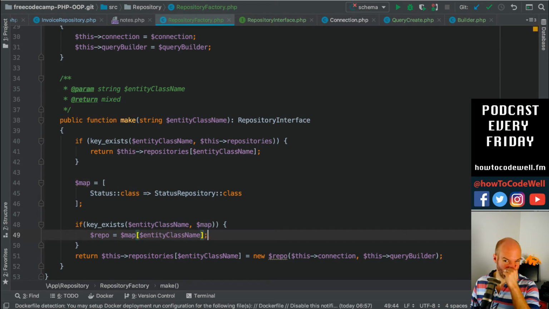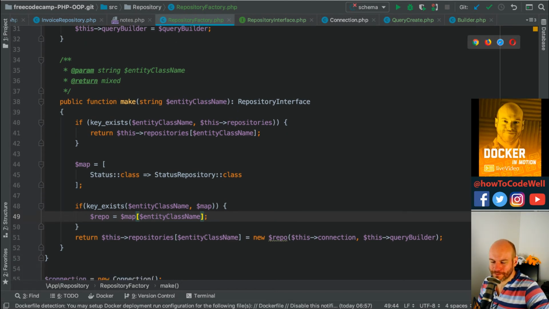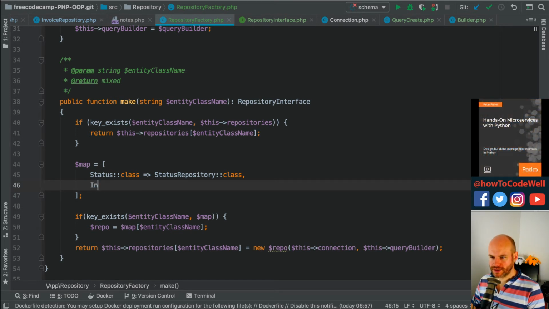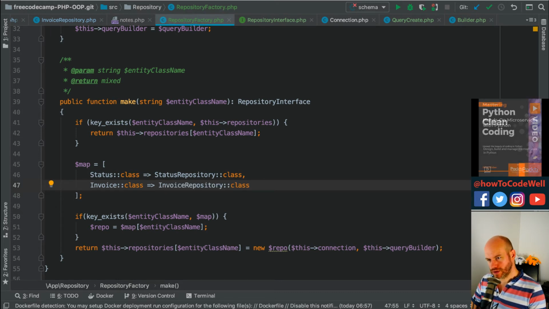I mean, that's not nice. And then obviously we would have something like invoice entity class to invoice repository, and so on and so on and so on. I guess we could do that.